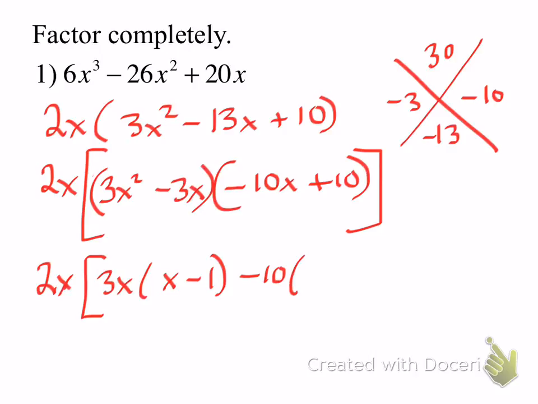And what am I factoring out of the second group, please, Gohar? Good, because we want it to become the same thing. What's left inside? When I divide this by negative 10, what's left? X. And when I divide this by negative 10, what's left? Negative 1. I don't write it like that, but it's basically what we're doing. Okay, and what's my final answer, Gohar? It's 3x minus 10.